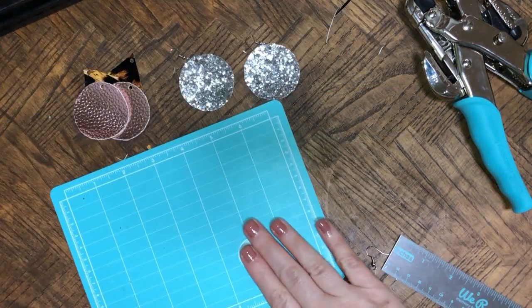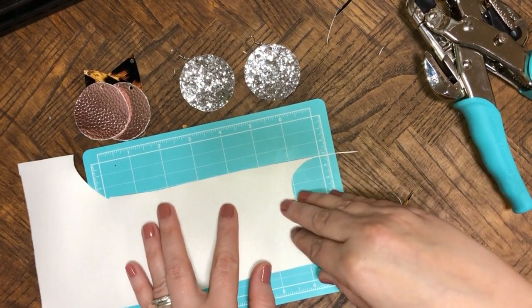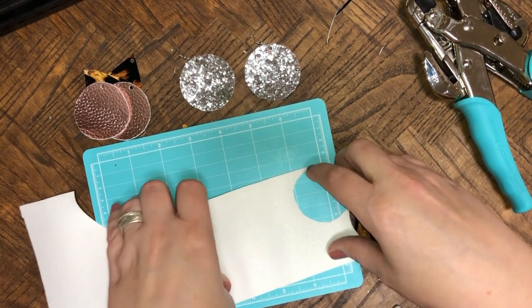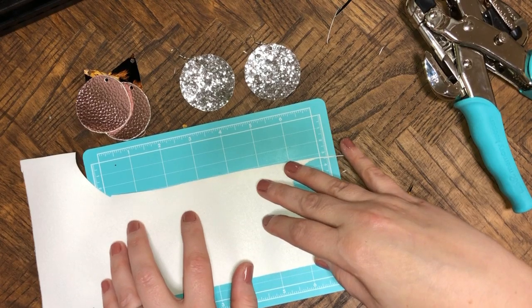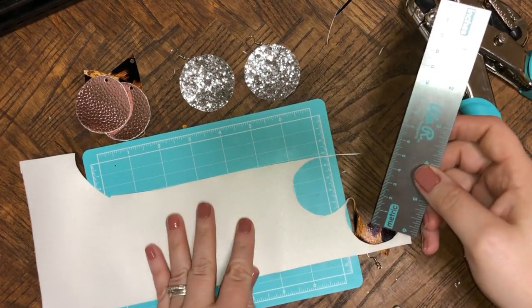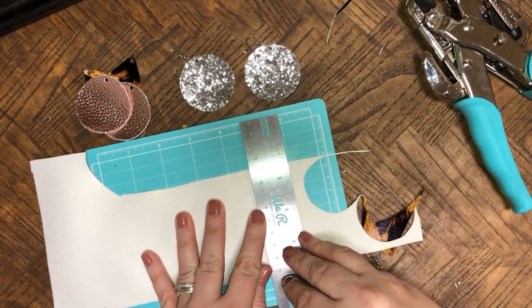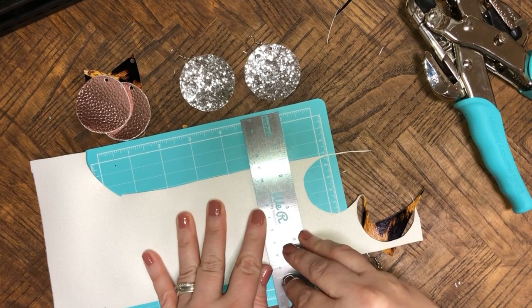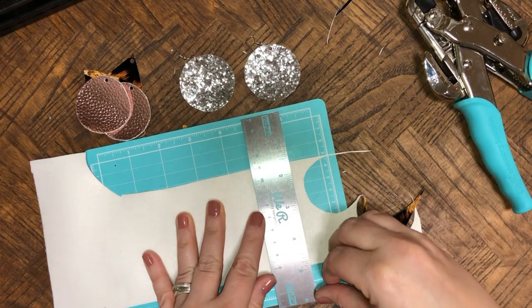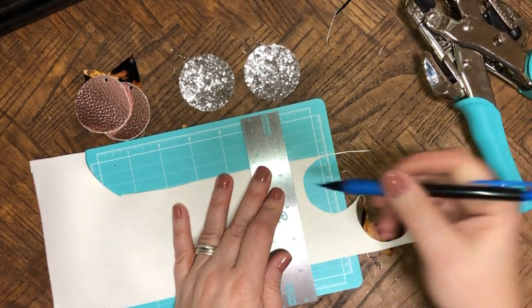All right, so I wanted to show you one more pair of earrings. So what I want to do is line this up so I can get a straight line. And I may, yeah, I'll do it this way so I can get a straight line. Then what I'm going to do is this is the We Are Memory Keepers. I absolutely love it. I've had it for a while now. I see that everybody's showing, I guess they made a new one with like a tan color. I don't know what color it is. But anyways, I'm going to get my mark in there.